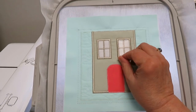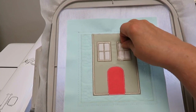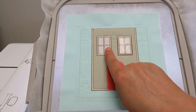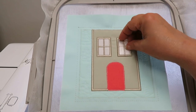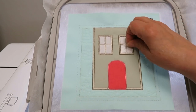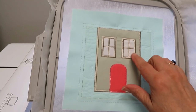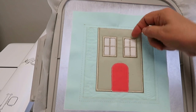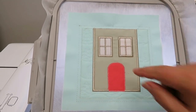Oh, we finished stitching and all we have to do is just tear this away. And I've already torn part of it off because it was in my way. I didn't use it on this side. I'd only used it on this side to keep the little pocket where it needed to be. And you just reach in there and tear that off. So we have our little pocket that we can stick something down in right there.